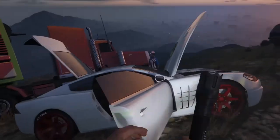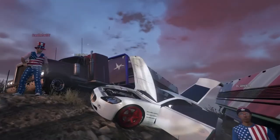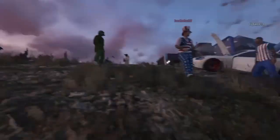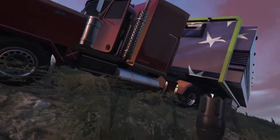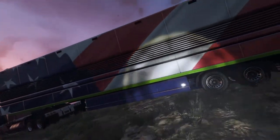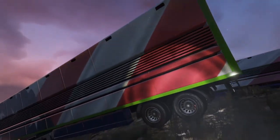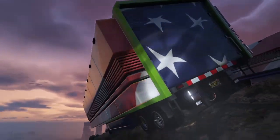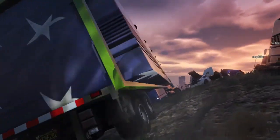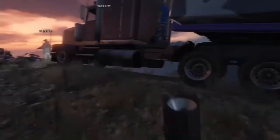Okay, we gotta get you in my crew. That's LJT, shut up. And then we got somebody's. Whose thing is this? We got somebody's. This is Gamers. Looks like just a big ass flag right here. Green secondary, blue secondary. Oh, now we got some green and blues here. Looks pretty sweet though. There we go, just a big old flag. Jeez, really, this is big. All right, looks pretty sweet though.